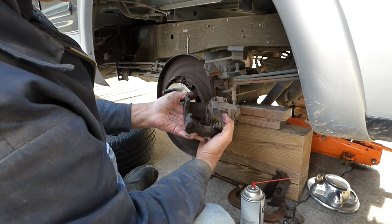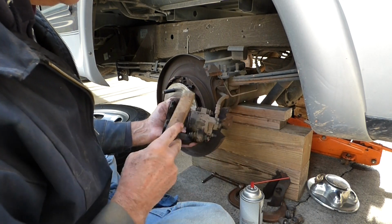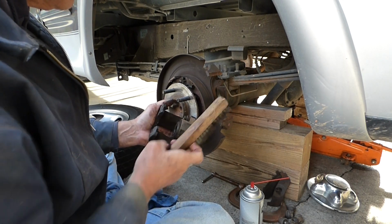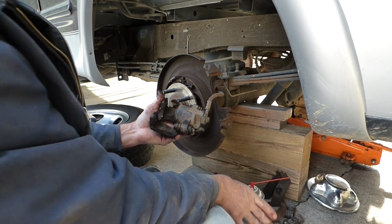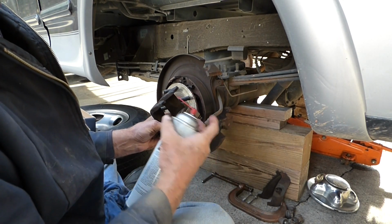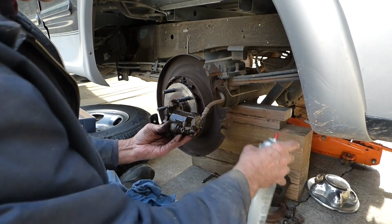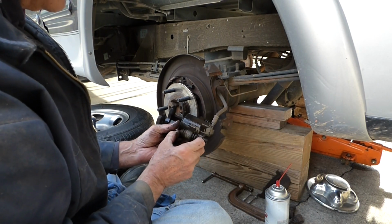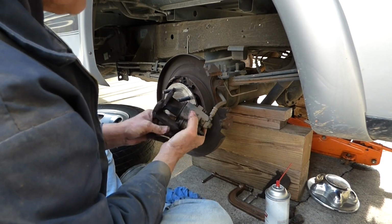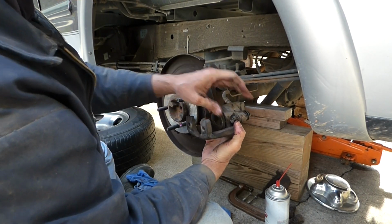Now if your caliper is all gummed up, you can clean that up too with the wire brush. Mine's not bad, so I don't need to do anything, but you just take a wire brush. Of course, be careful with the rubber parts, but you can clean that up, clean the surface of this. Don't tear this rubber here. And if you're going to spray parts cleaner, brake cleaner on here, you want to spray in this direction and stay away from the boot for this piston. And I stay away from the rubbers on these too for the guide pins. And just wipe that down. And you might need a lot more cleaning than that in your area, but we're all set with that. Working nice and smooth. No tears.